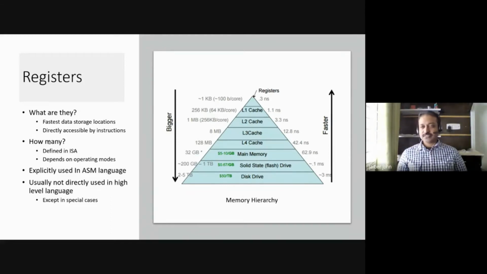So if data is not there in register, it will try to access from memory. But before going to memory all the way down, it will check in the cache in that order. If it is in the L1 cache, it's very good. It will pick up from there. There's only a small increase in the time. If not, in the L2, L3, and so on. By the time it misses everything and goes to main memory, it's orders of magnitude slower.